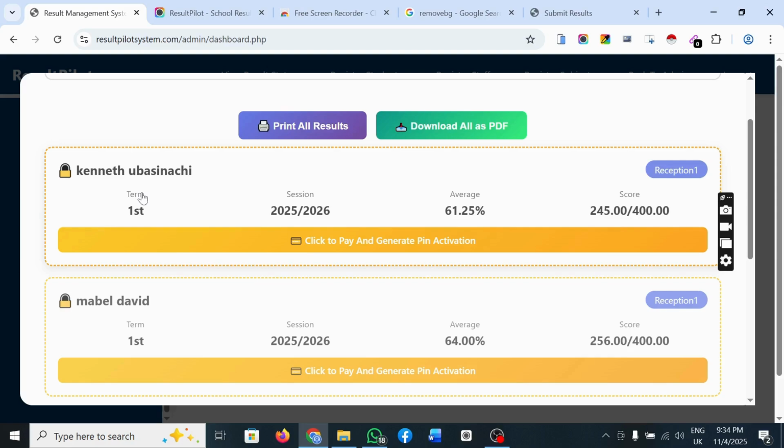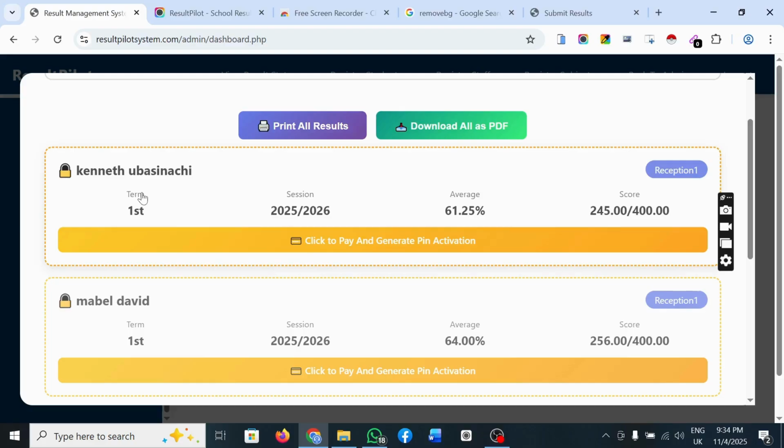You might not literally tell them they are paying for a pin exactly, depending on how your school runs, but in whichever case, the system charges 300 for the pin generation, and your school can decide how much they want to charge to generate this pin. Any additional charge that is attached to this is for your school and the management of the school.